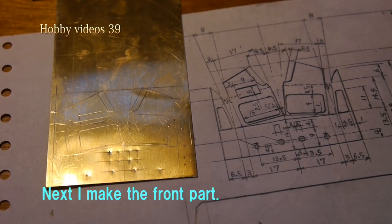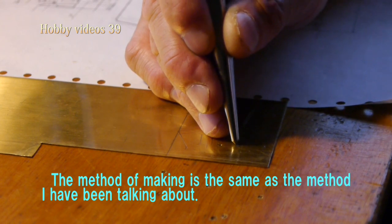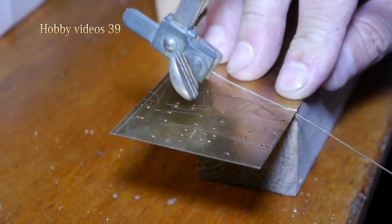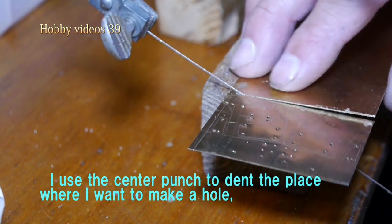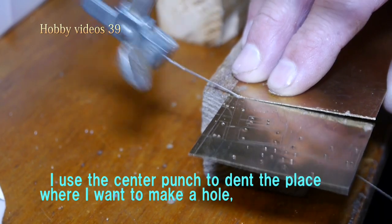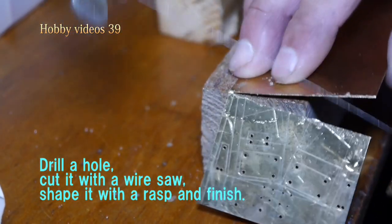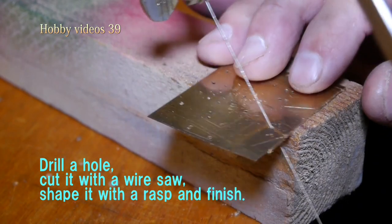Next, I make the front part. The method of making is the same as the method I have been talking about. I use a center punch to dent the place where I want to make a hole, drill a hole, cut it with a wire saw, sharpen it with a rasp and finish.